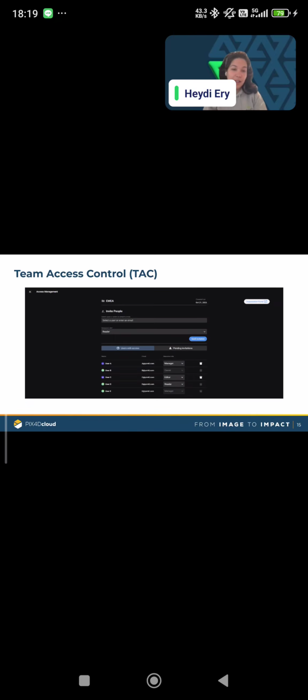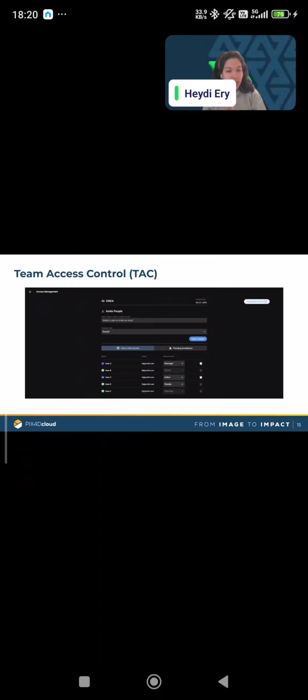Here is an example of an invitation to a folder in Pix4D Cloud. You can see we already have the list of people who have been invited, with their roles assigned. What is interesting here is the color. The people in green have a role inherited from the organization. Some people are, for example, the owner or the manager of the organization. In blue, we can see the people who have only been invited to this resource.